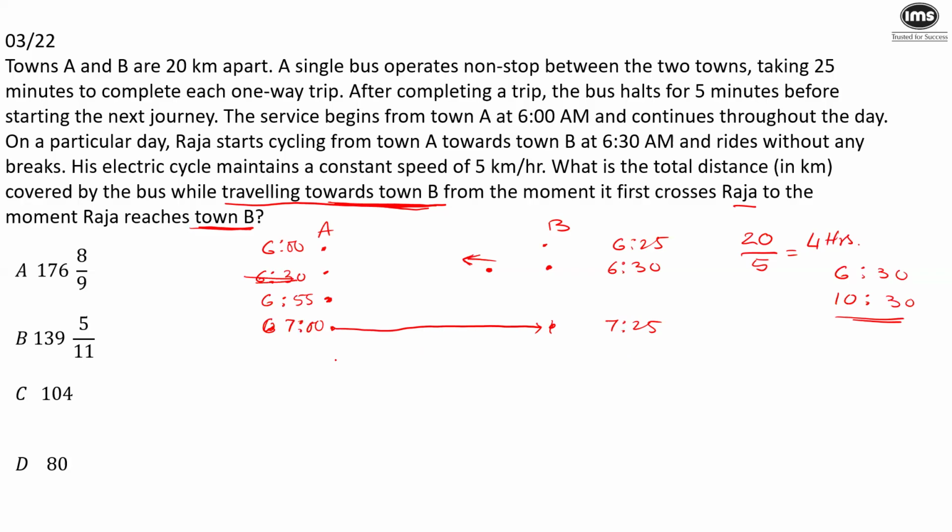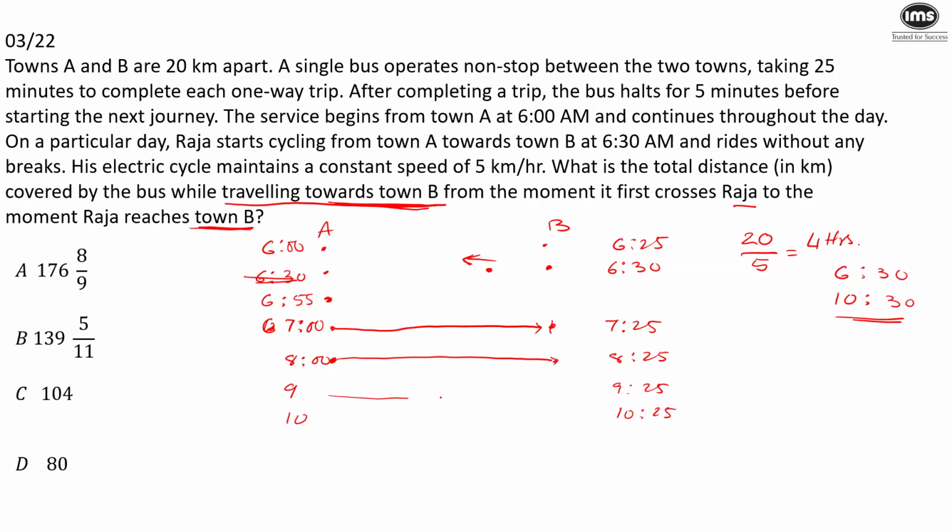It reaches the opposite end at 7:55. We are not worried. Now the bus again starts from A at 8 o'clock and will reach B at 8:25. Okay, so this gives us the value. The bus first moved from 7 o'clock to 7:25, then 8 o'clock, then obviously we can say then 9 o'clock and then 10 o'clock. So from 9 to 9:25 and 10 to 10:25. Luckily 10:25 is smaller than 10:30.